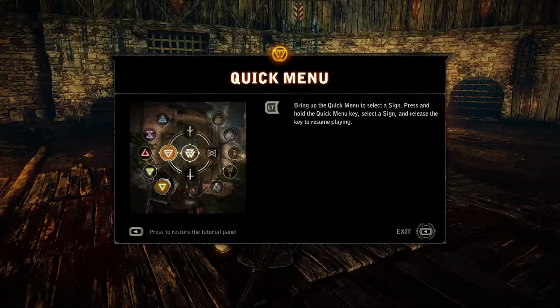Quick menu. I'll bring up the quick menu to select a sign. Press and hold the quick menu button. Select the sign. Release the key and resume playing.